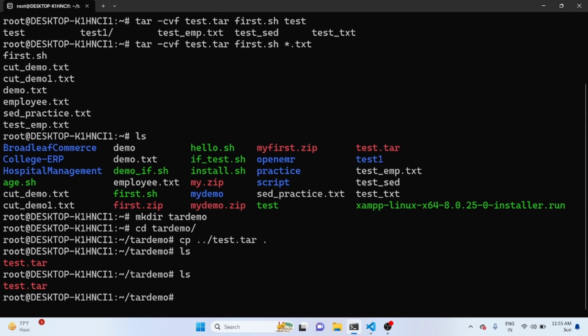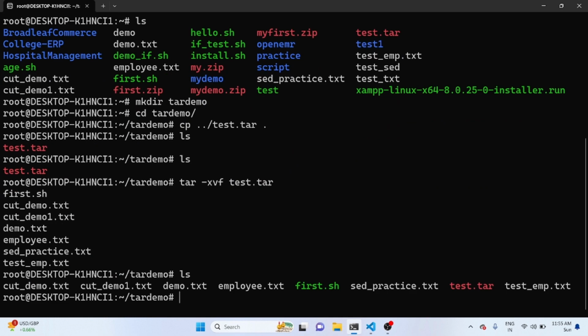Now if you want to extract it, you can use tar -xvf, x for extract, then our file name test.tar. Extract it. Now you can see all the files are present here inside the directory, the files with the .txt extension and also first.sh. In this way you can create a normal tar file.